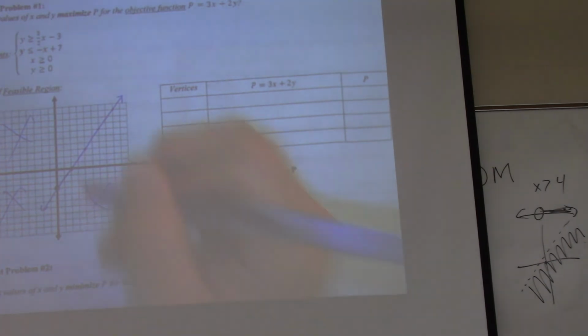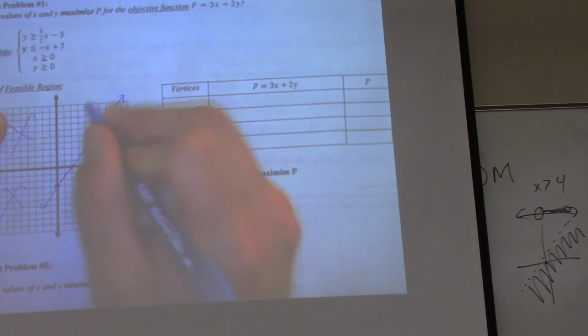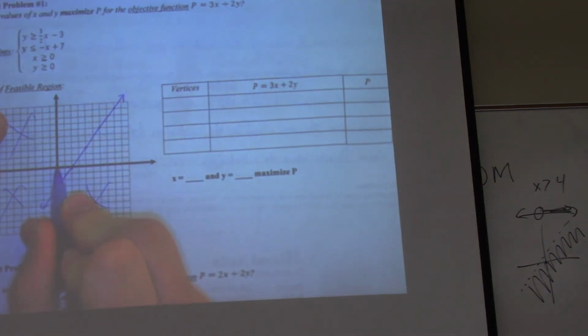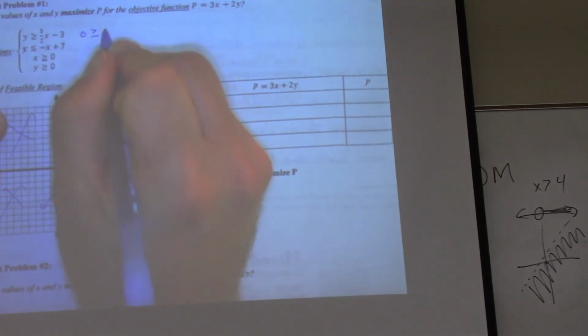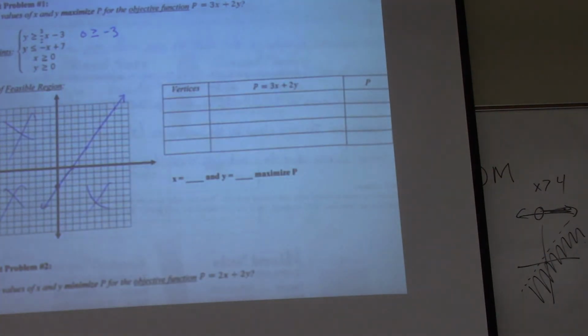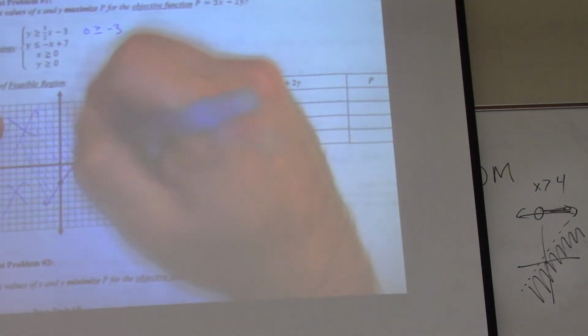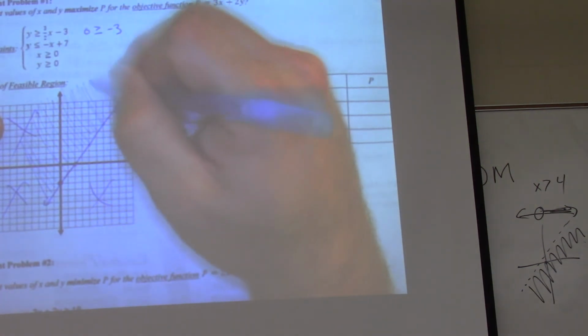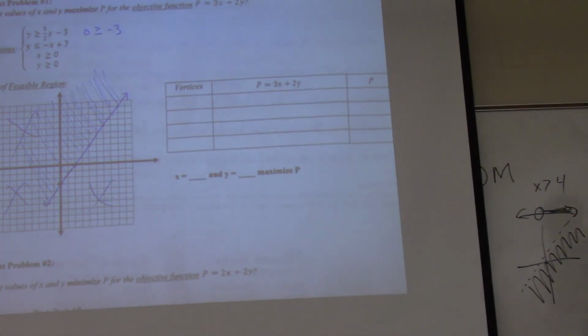Let's shade it. Notice I didn't go further down this way because I don't care about anything that way. Remember what we did: we plug in the point 0, 0. If I plug in 0, 0, I get 0 is greater than or equal to 0 minus 3, which is -3. Is that true? Yes, that is true. So I'm going to take the blue line and shade it up. I'm not going to be too dark because I have other stuff coming in that I want you to be able to see. Nothing really that new yet, right? We've still done this.